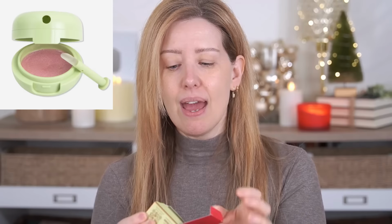The first product that I have is something new from Pixi, and this is their Tinted Lip Jelly Lip Mask. So when I saw this, it looked so familiar because it's reminding me, packaging-wise at least, of the Laneige Bouncy and Firm lip mask. So this one actually comes in colors. The Laneige one is completely clear. And so I got the red one, which is called Amore, but there's a pink, like a really pale pink, and then there was also like a melon color.